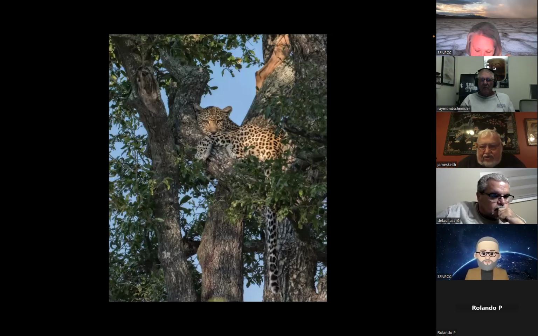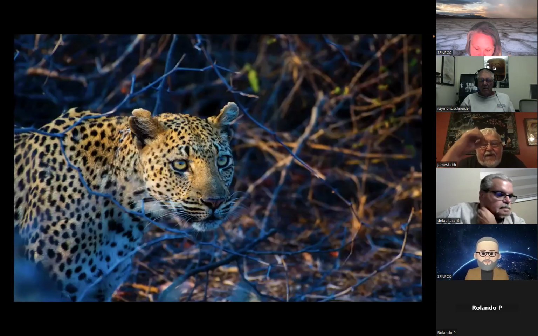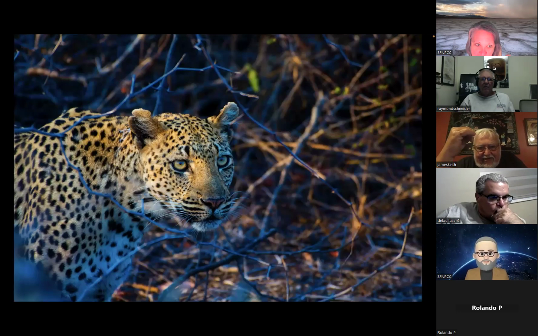On my first trip to South Africa, we never saw a leopard. We were looking and looking and looking, but never saw one until our very last game drive. And then we spotted this female in the brush. And it was in Kruger National Park. And we were only like a quarter of a mile, maybe a half mile inside the park from the entrance gate when we spotted her.